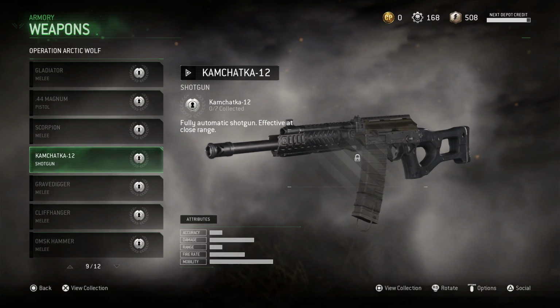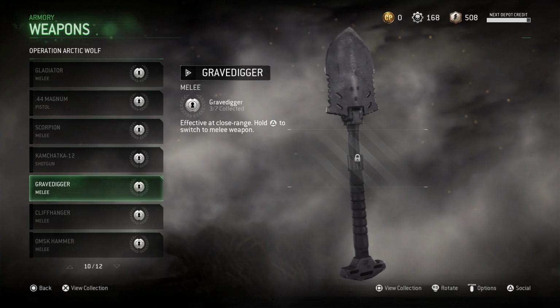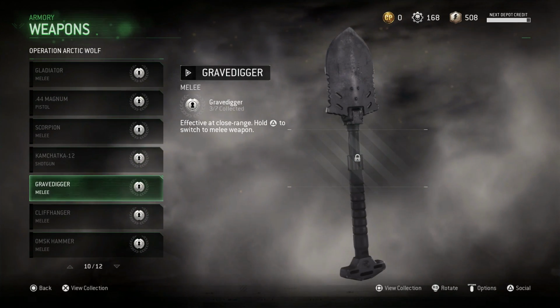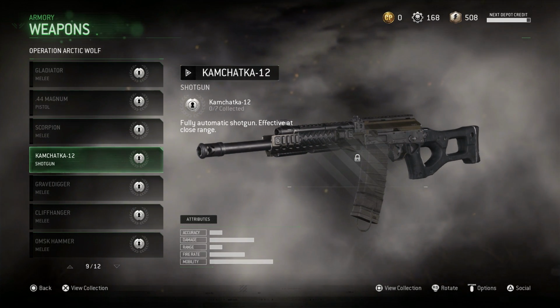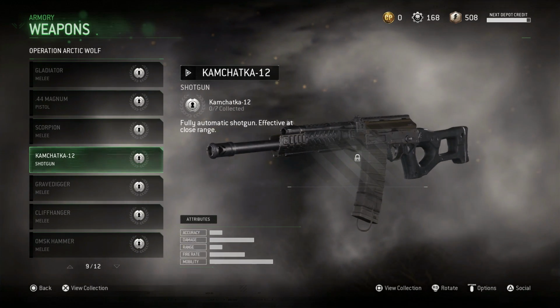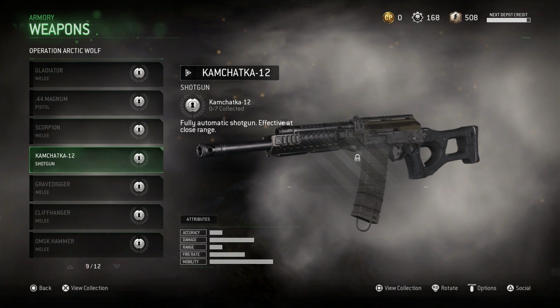It is crazy. It is the hardest weapon to unlock, being a collection of 7. Well, tied with the Gravedigger, the Cliffhanger. Some of these other weapons you need 7 items as well, but this is the hardest ranged weapon to unlock, requiring 7 items to unlock, so you're definitely going to have to try your hardest to unlock this one, but it's totally worth it. It is one of the best guns in the entire game, hands down.